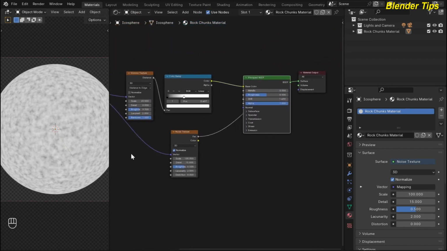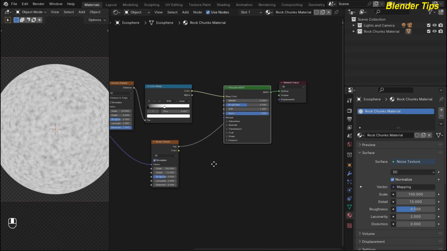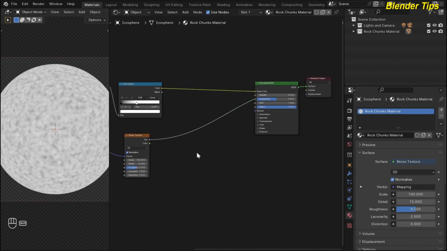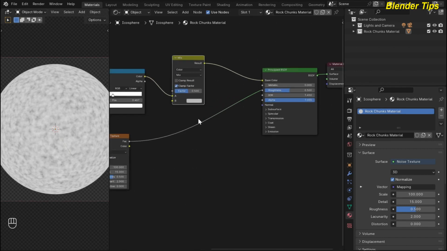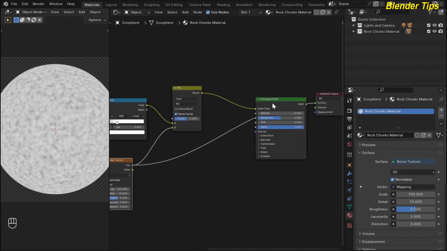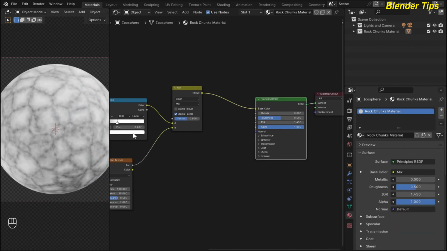And now I want to mix both this noise texture and the color ramp output with each other. So I move these nodes something like here, search for the mix color node and place it here, and I use this value into the B input, and press Ctrl Shift to preview the effect.